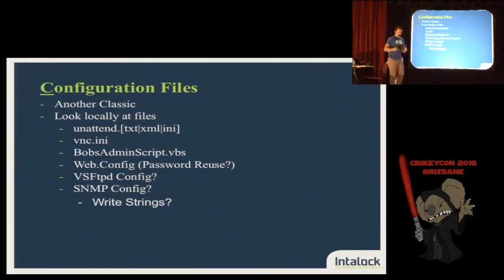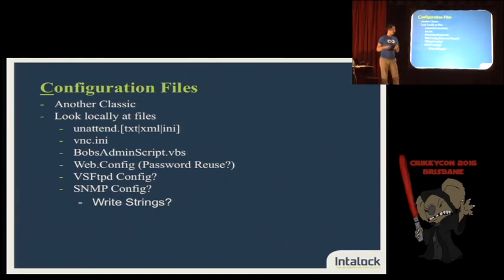VNC.ini might be something like a kiosk that loads up a VNC instance that connects out to a remote host or whatever. If you can get the vnc.ini file, it might have some kind of plain text creds in there, which you can use either on the box locally or throughout the rest of the network. Or Bob's super duper admin script that says, I'm going to, without any kind of interactiveness, load up and add a new user or add a computer into the domain. And Bob likes to not use cryptography or anything like that, so it's all in plain text and it's probably DA creds in there or something.